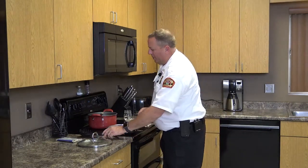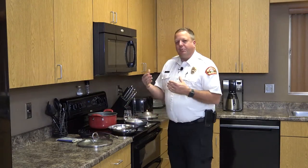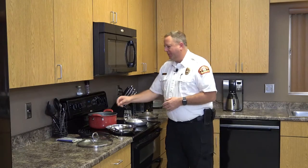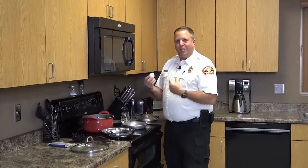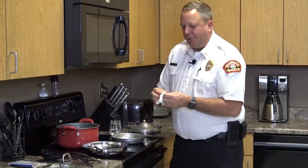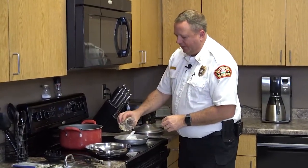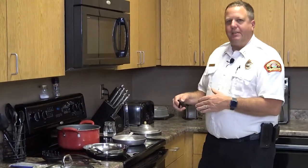This keeps kids from coming in and grabbing pot handles and pulling hot oils or hot liquids down on them. Make sure spoon handles are pulled away and handles aren't reachable by kids — keep those off to the side as well. Reduce risk by keeping all handles turned away where kids cannot grab them. When fires do occur, we'll demonstrate using an egg — we'll crack it, scramble it, add a little paper towel, and some vegetable oil so nothing sticks.